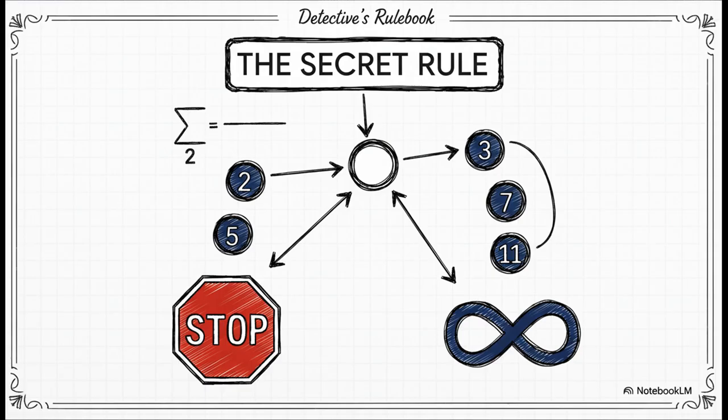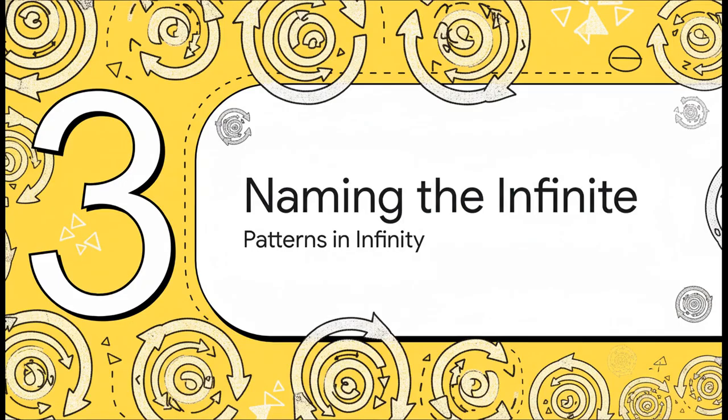And then, the moment of truth. If you only see 2s and 5s, you're looking at a finite decimal. It stops. But if you see any other prime factor in there, like a 3 or a 7 or an 11, you know it's going to be an infinite decimal. It'll go on forever. And that's it. That's the secret weapon.